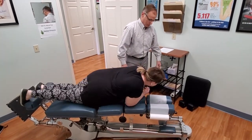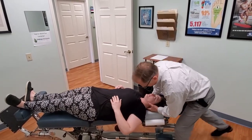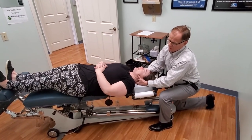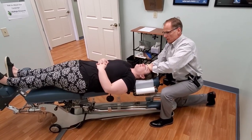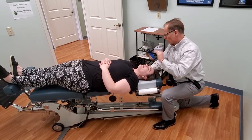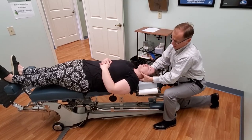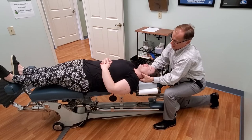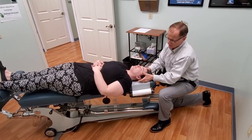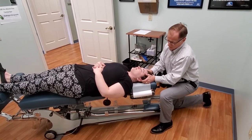Now there are sets of pressure points, and sometimes with the upper neck and suboccipital area I'll repeat some of those pressure points because I can get a little bit better angle at them. I've got my finger here and I'm running it right across the back of the head, right in that area there. Is that a little tender right there? Yeah. So those are really good pressure points to work, and then there's a whole bunch of pressure points right around the ear that you can work for TMJ problems.